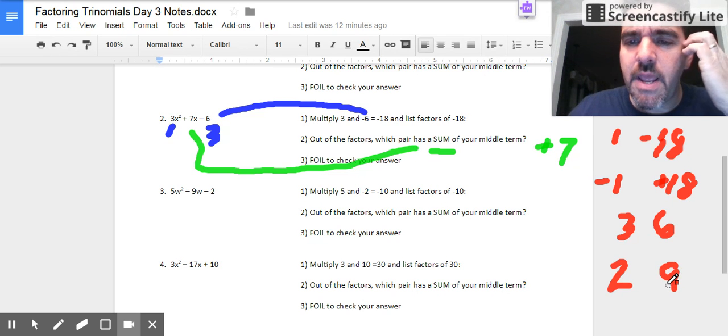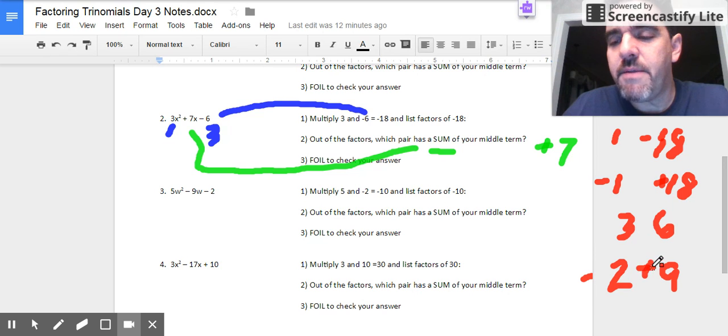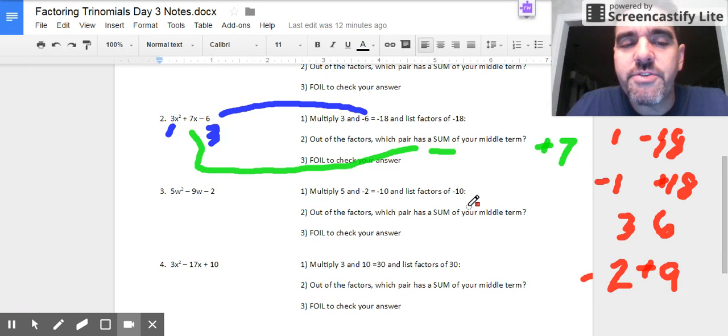Which of these two appear to have the possibility of adding or subtracting together to give you 7? And really the best two appear to be the 2 and the 9 somehow, because I want positive 7. Maybe what I want here is negative 2 and positive 9. And so by going through these factors here, I can find my pair. That's going to give me that middle term, because that's how I'm going to set up my answer here for my parentheses. So I'm going to have you guys do number 2.